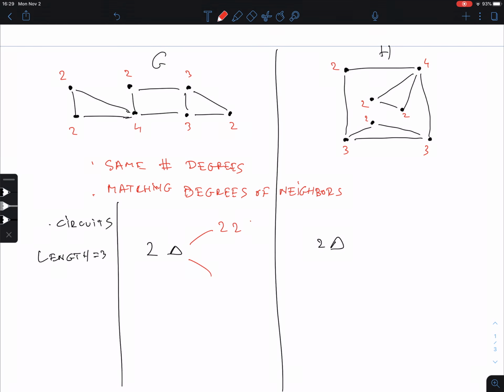The left triangle has degrees 2, 2, and 4, and the right triangle has degrees 3, 3, and 2. The order is not important, right? It's a triangle. And here, what are the degrees of the triangles? I hope you understand, these are degrees here. I haven't named any of my vertices yet. I can wait with naming vertices until I really need to. So what are the triangles there? This triangle that I had was a 2, 2, 4. Oh, that matches that one. And the other one is a 3, 3, 2 or 2, 3, 3, whatever you want, but as a circuit, they are the same.